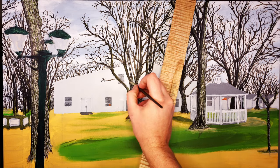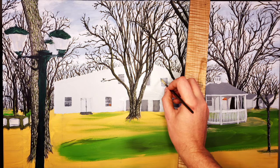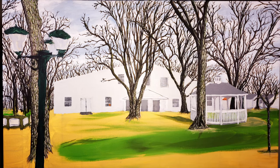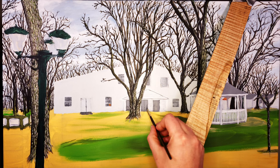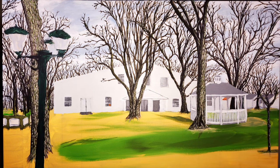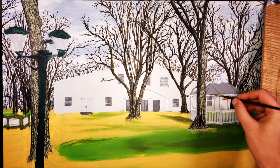So as we keep adding to this, the level of realism keeps going up. I am pretty happy with it. The trees I worked entirely too long on, but I do feel like I'm pretty satisfied with how they ended up. I'm kind of anxious to see how everything's going to tie in together. These doors on the front here end up looking really neat as well. But I think my favorite area is the gazebo, because it's really starting to shape up really well.